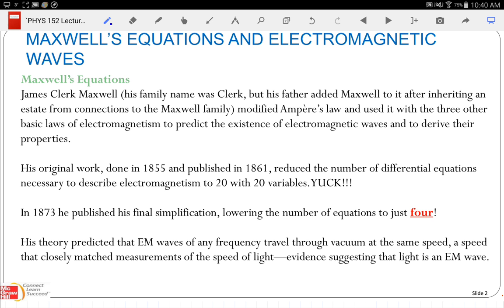And it'll be no surprise to you that we've been focusing on those equations, not all of the other ones. Because they're the only ones, we understand now, they're the only ones that are necessary to understand electricity and magnetism. So while they're still hard equations, as you'll see, they're much easier for us to work with.